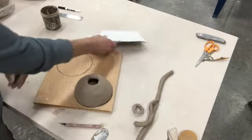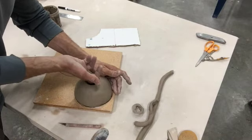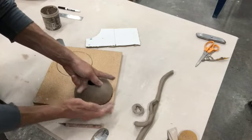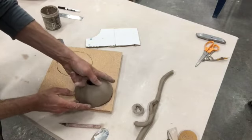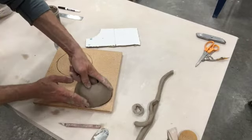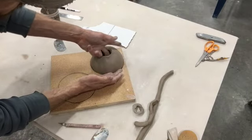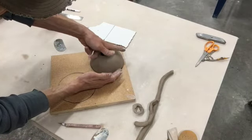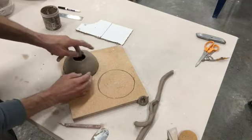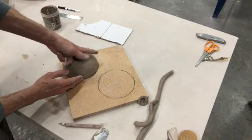Okay, so I'm noticing with my template I still need a little bit more swell in the piece, and so that's easy. I can just pull my finger up along that interior curve, pushing out as I go, and it's going to add a little bit of swell to that piece. Again, it's way easier to make the curve bigger than it is to make it collapse or get smaller.